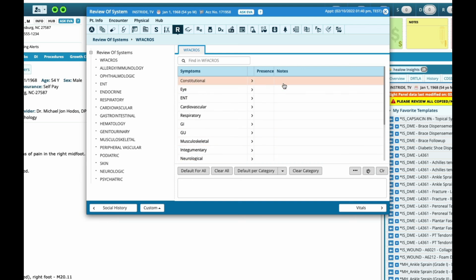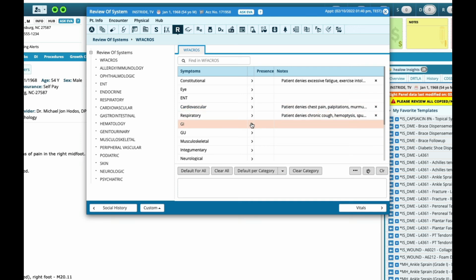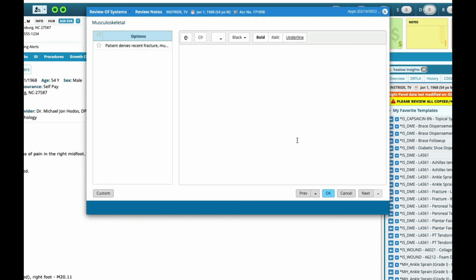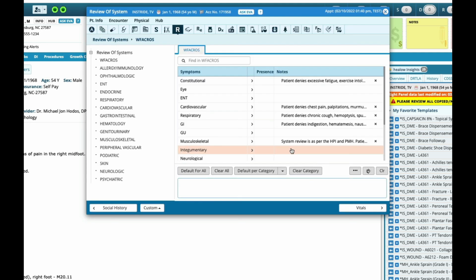So I use this. And I tell you honestly, what I do in the office is I say, are you feeling good today? Other than your feet, are you feeling healthy? Are you able to get up and run around, do the things you want to do? Great. Do you have any chest pain, palpitations, shortness of breath, coughing, wheezing, trouble breathing? No? Terrific. Are you eating, sleeping, and going to the bathroom okay? Awesome. Do you have any other muscles, bones, joints, tendons hurting besides what's in your feet? No? Okay, great. And I go in here and add my little blurb that says, no other musculoskeletal symptoms. And sometimes, if they have diabetes, I'll ask about any burning, tingling, pins and needles, numbness in your feet. No, great. And I'll use my normal for this. So that's exactly how I do my review of systems.